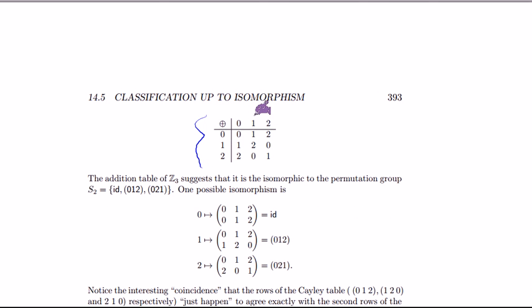All right. Now, notice that this is set up to give us permutations. Look at this first row, for instance. What does this mean? This means that if I add 0 to 0, 1, 2, I get 0, 1, 2. In essence, I'm defining a function from these column labels to the group itself. With the second row, it's the same thing. If I add 1 to each one of these group elements, if I add 1 to 0, I get 1. If I add 1 to 1, I get 2. If I add 1 to 2, I get 0. That defines a function from the group elements to themselves. It's a one-to-one onto function. In fact, it's a permutation.